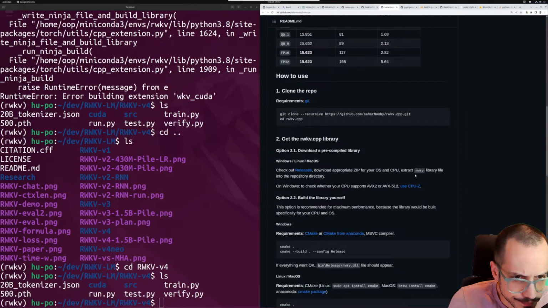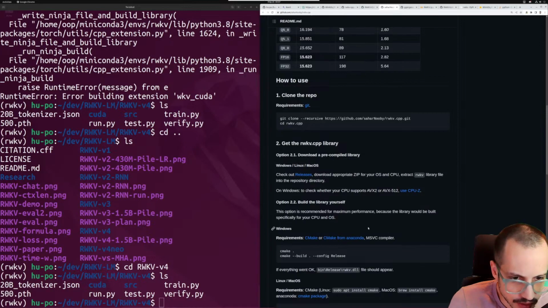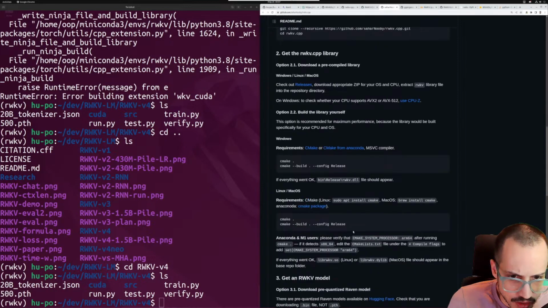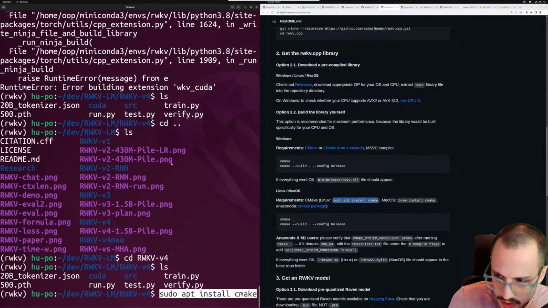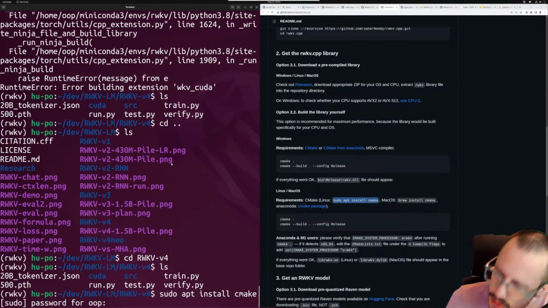Okay. Download the appropriate zip, extract the RWKV file into the repository directory, and then CMake. I'm pretty sure we already have CMake, but let's make sure we get that in there. What is the password for this computer? It's this.